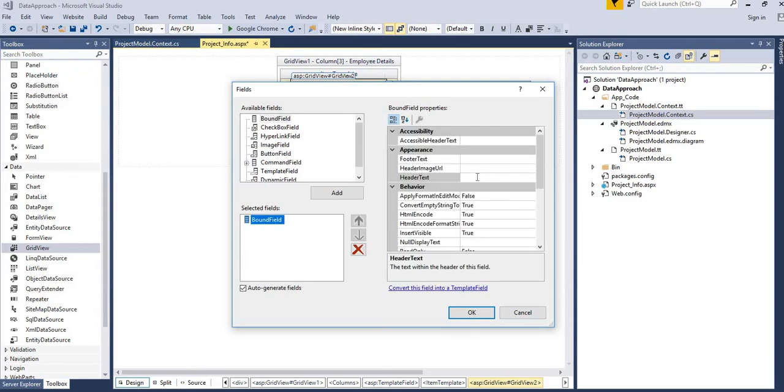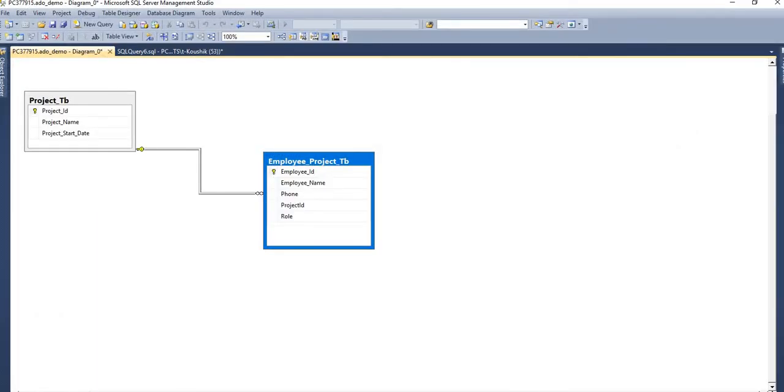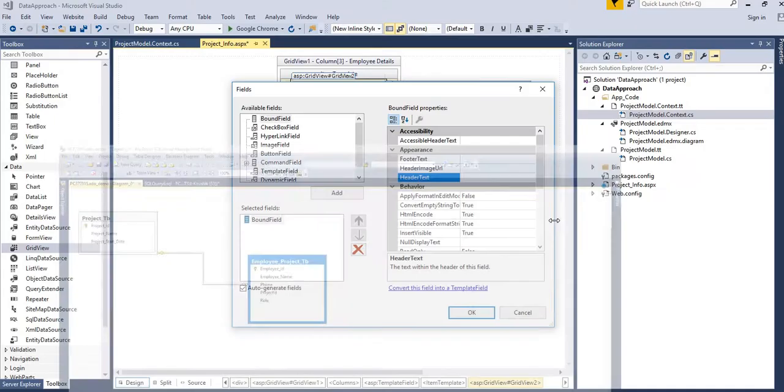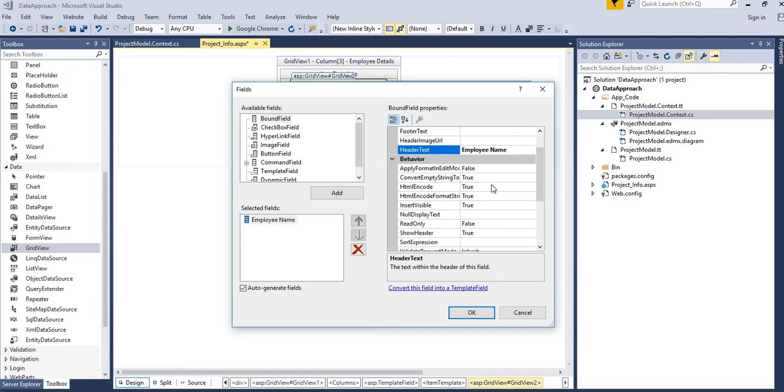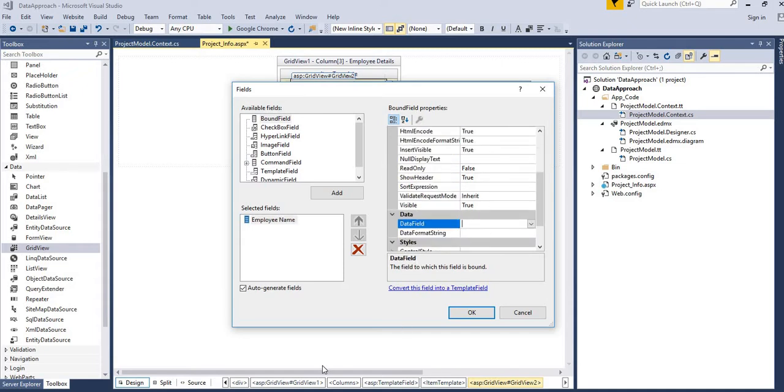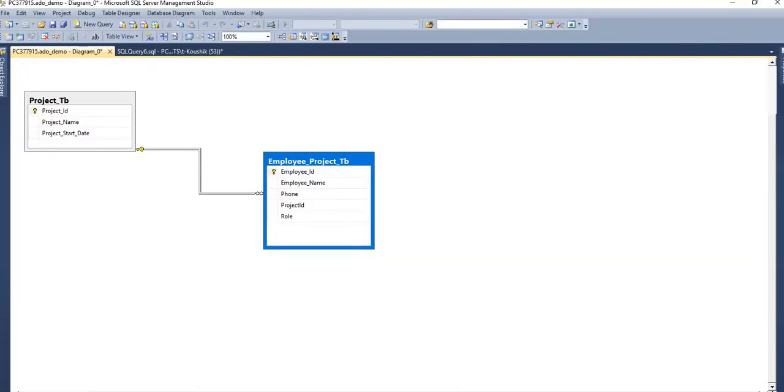So what is the data I want to display from here? So I want to display the data like this: employee name, phone number, and the role. So giving the name as employee name, this is the header text, and data field I want to display the employee name.